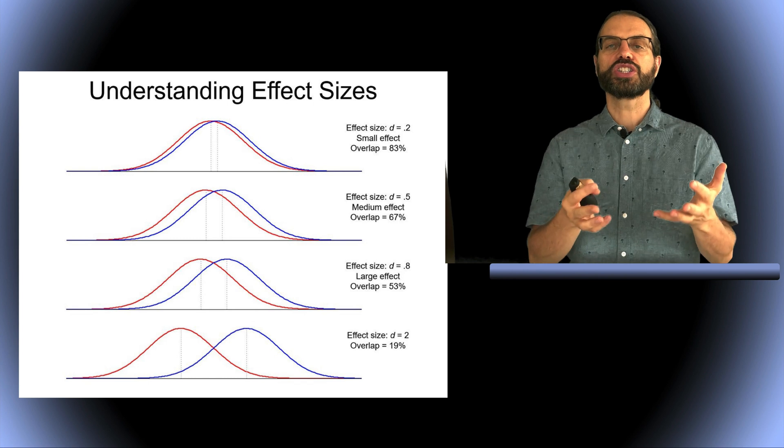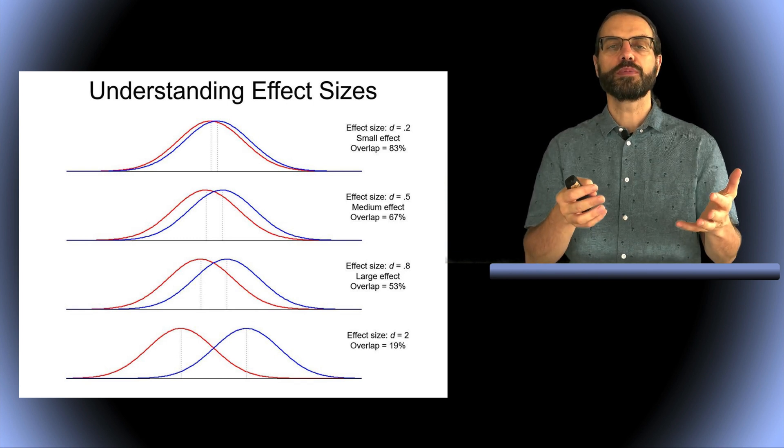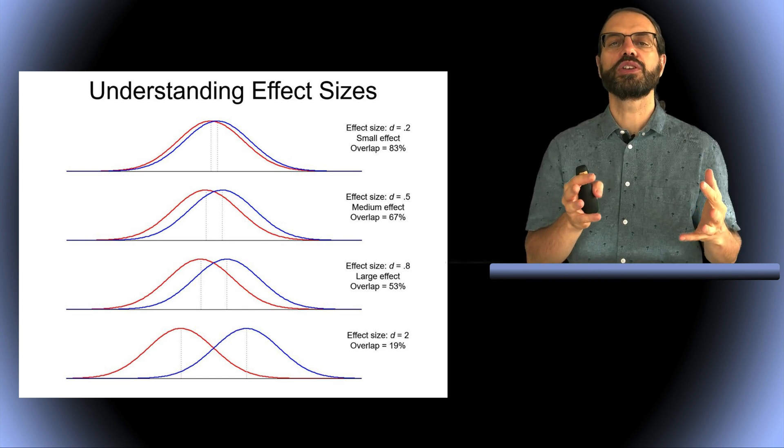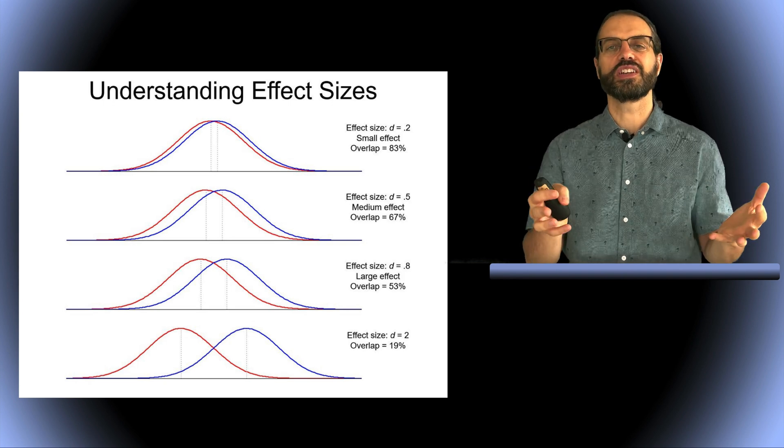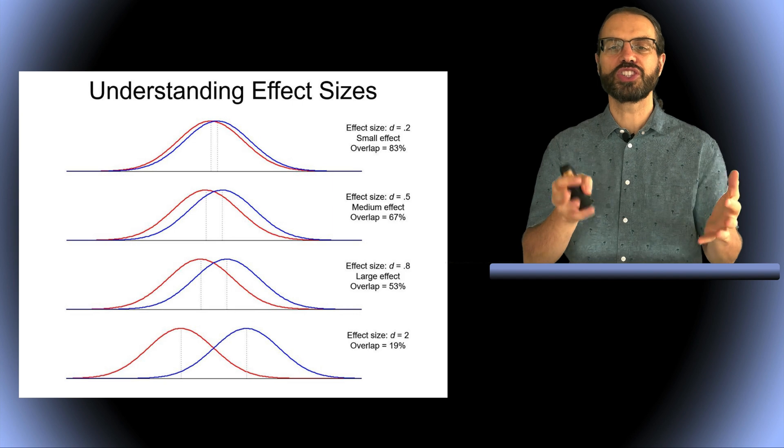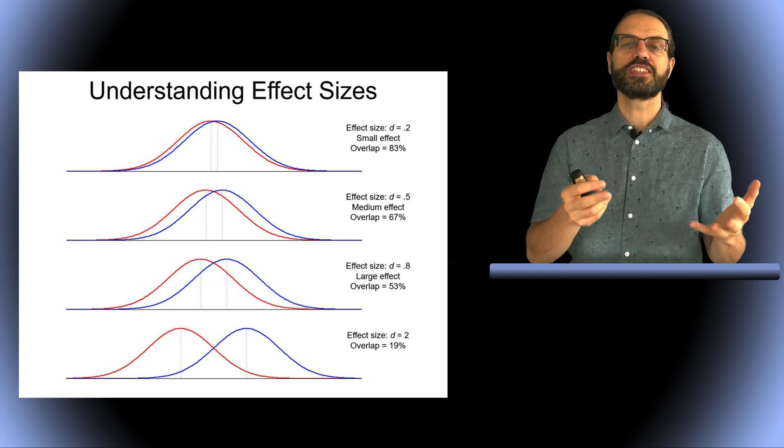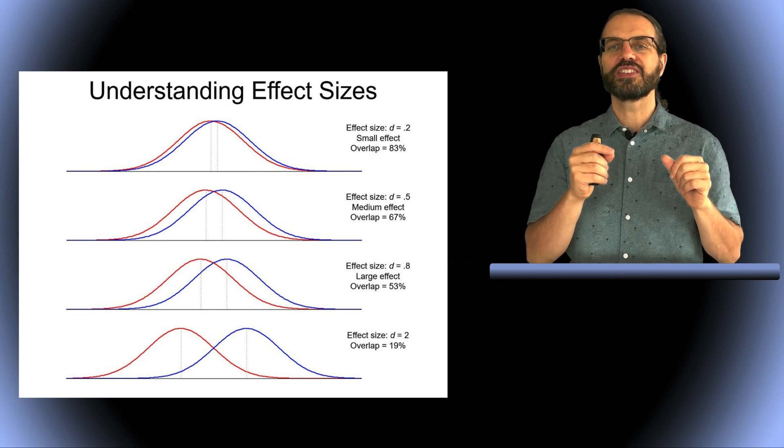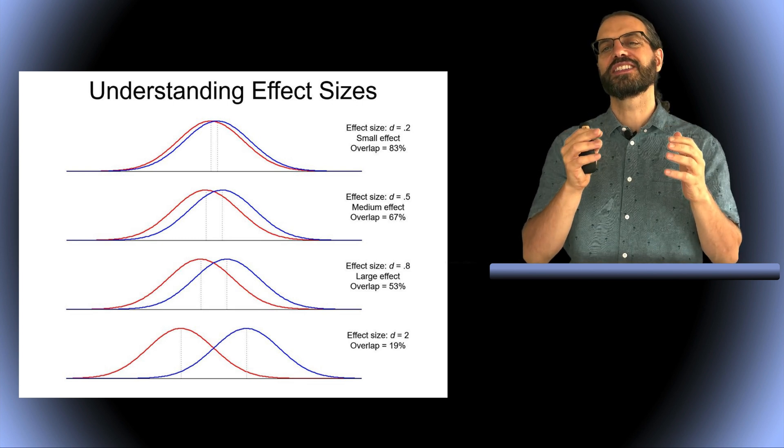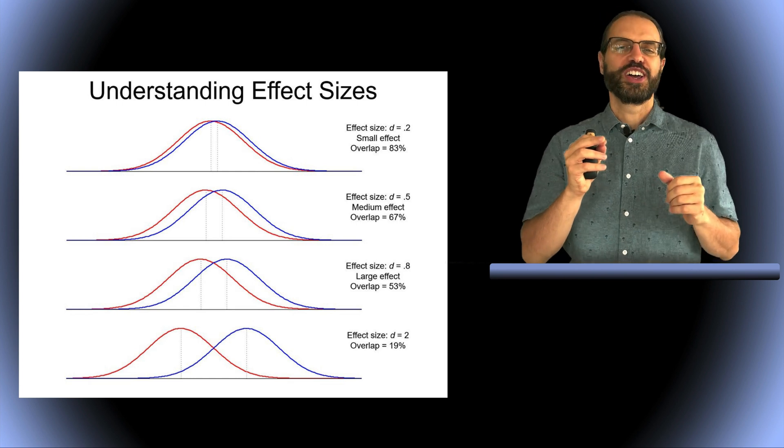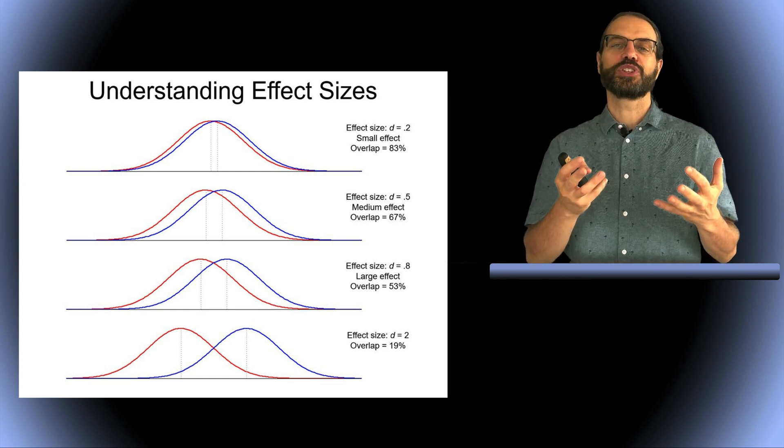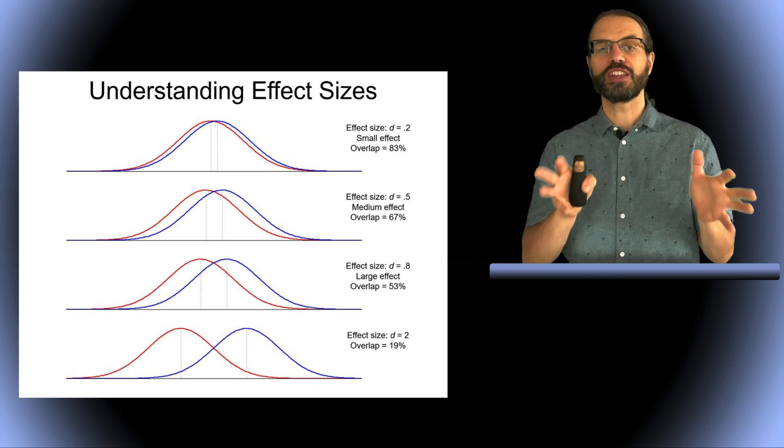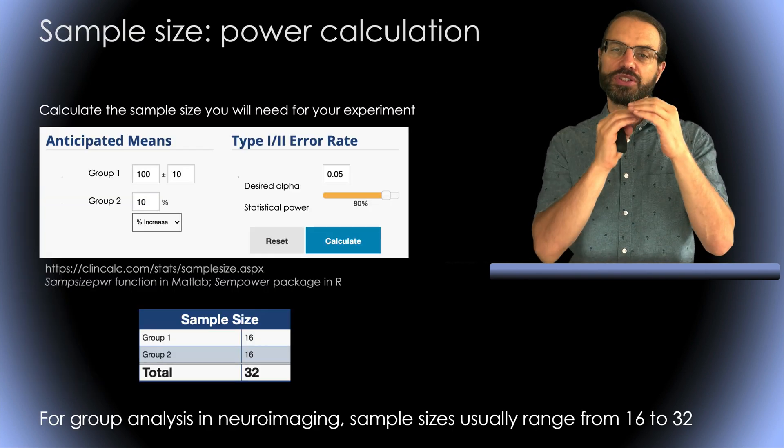You can imagine that if you have a large number of participants, say 10,000, you might be able to observe significant effects for a minute change in the EEG. These changes might be so small that they cannot be used for any practical purposes and are not even interesting. This is why it is very irritating to see in the news sometimes, vitamin X taken daily increases longevity. And if you were to look at the fine print, you might see that this study was done on 10,000 people and that longevity statistically only increases by 3 days. Really, who cares about such a small effect which is anyway possibly confounded by other variables. From my perspective, this is close to fake news. This is why it is very important to report the amplitude of the effect.